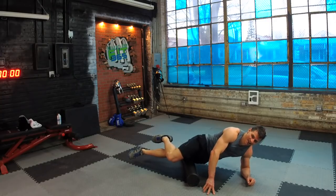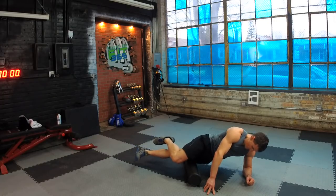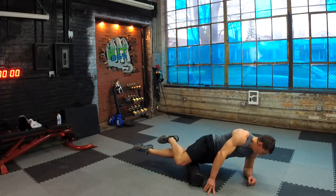Find that little tightness. Oh yeah, rotate the ankle. And then go the opposite way. Roll it around again.